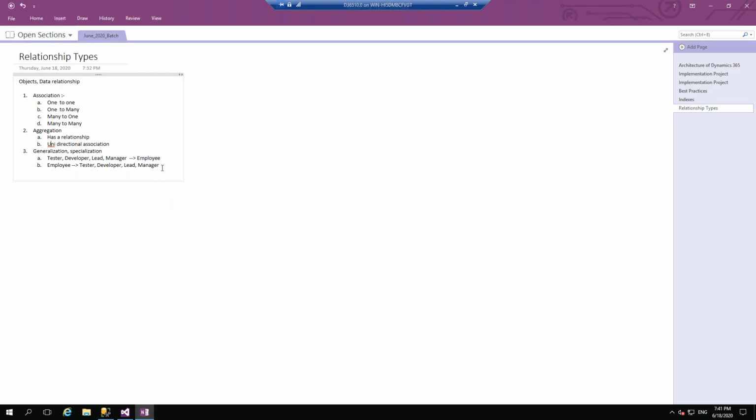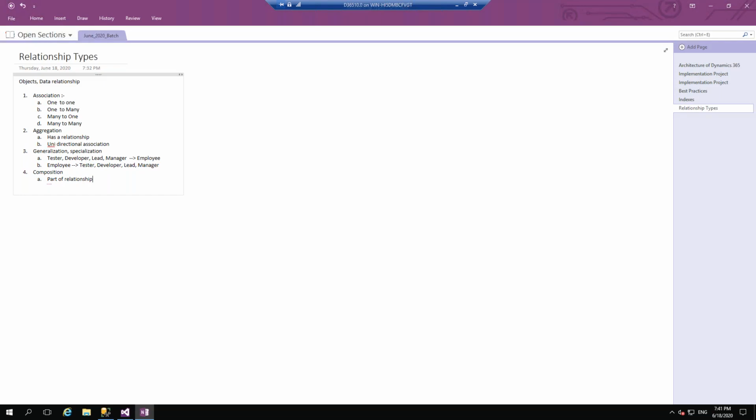And the next one is called composition. What is that? In case of composition, this will represent a part of relationship. So part of means one entity cannot exist without another entity.